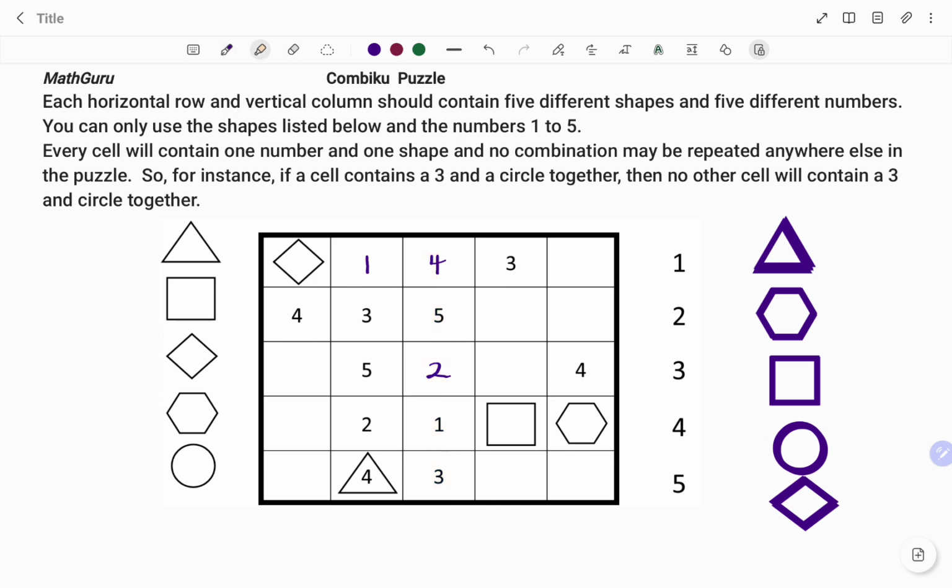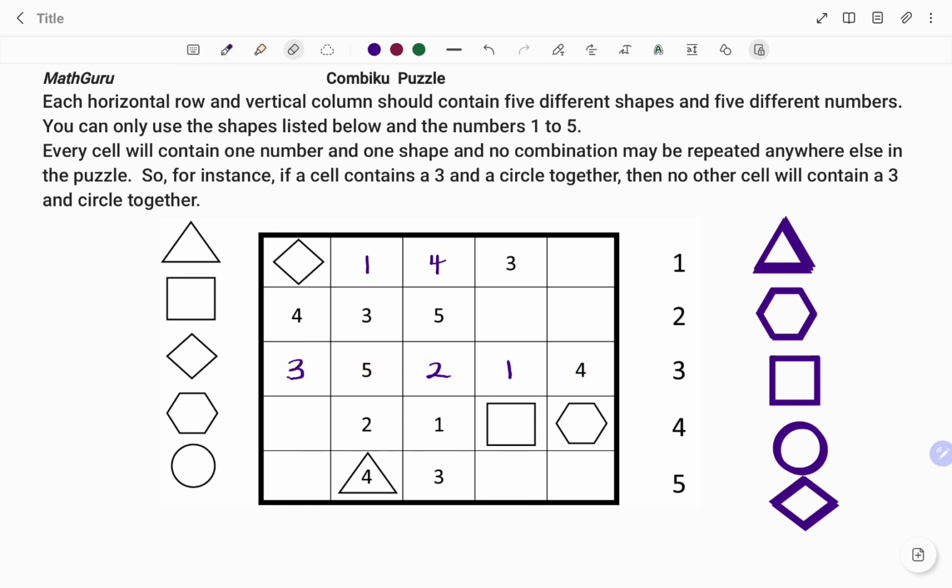Then if I go ahead, note that I'm picking my rows or columns at random. If I look at the third row, I have the numbers 5, 4, and 2. The missing numbers are 1 and 3. But I can't place a 3 in this box because I already have a 3 in that column. So the alternative is to place my 3 in the next missing box. And if I look at that row, the last number to make up the numbers 1 to 5 is my number 1. So I'm going to place my 1 as shown.